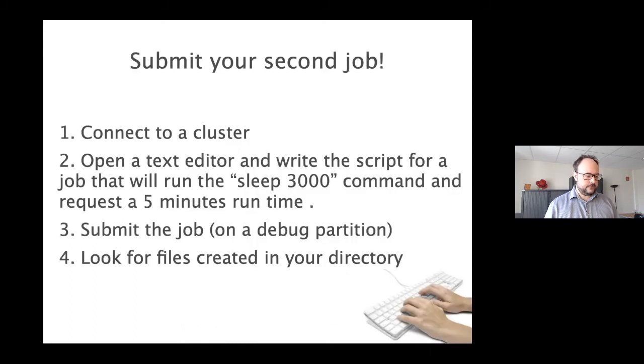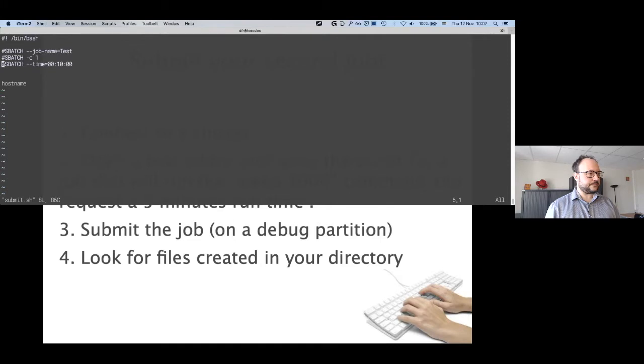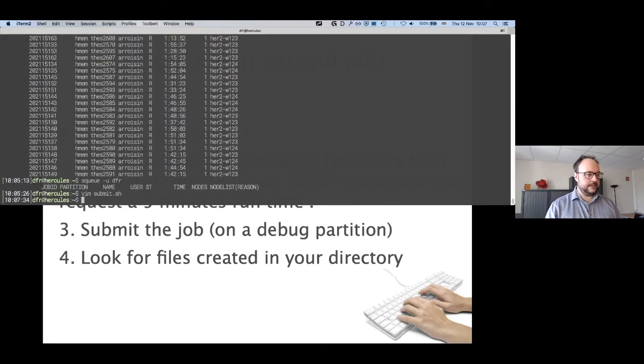So you can try to submit another job, and we will do a job that stays a bit longer, so we can see it in the queue. So here I will replace the hostname command with a sleep command, and I put here a large number, and I will say here that I only want 5 minutes. So you see that the time I request is very small compared to the number of seconds here that I expect my job to sleep. But anyway, this will be a longer running job than the previous one.